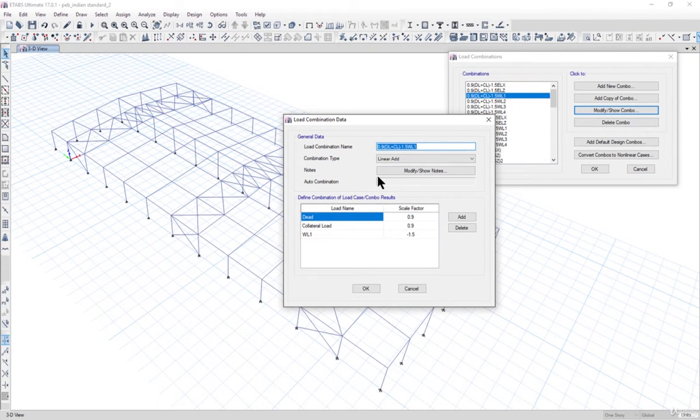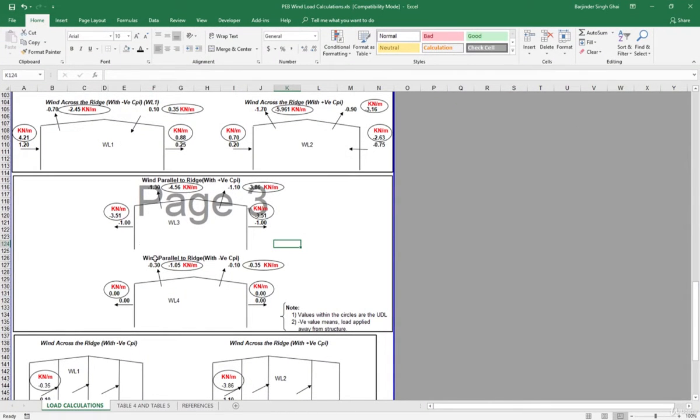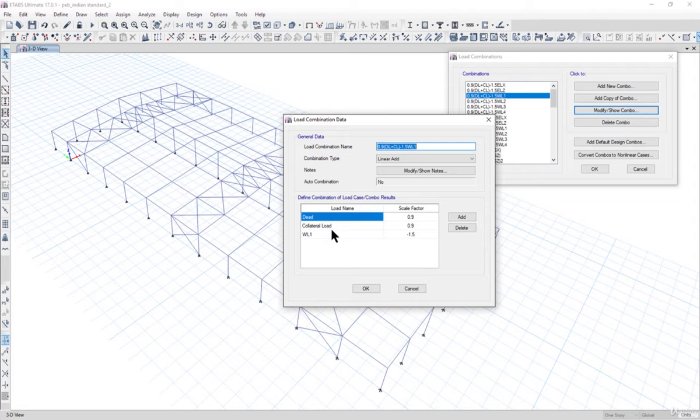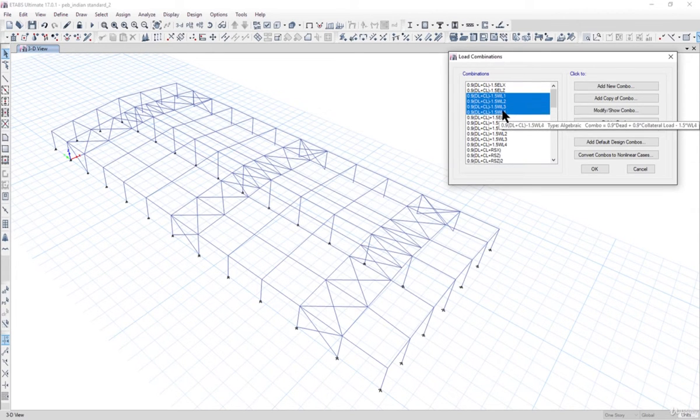So this is a mistake made by most inexperienced engineers. What they do is they hurriedly go for Add Default Design Combos and don't delete this minus 1.5. So all this load that was going in the upper direction, or will act towards the structure, making it much more uneconomical, over-designed and undesirable, because that type of loading will not act on the structure. So there is no point in designing for wind load in the minus direction for this case only. So what we need to do here is select the minus load patterns and delete them.